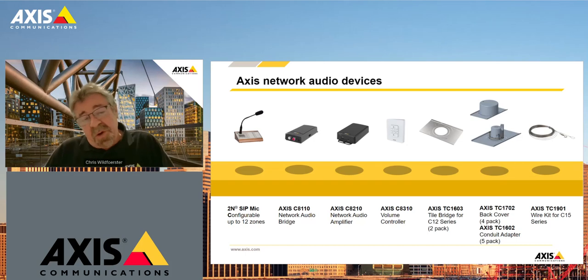When you're putting in the C12 series ceiling speakers, make sure you use the TC1603, right? That is the tile bridge. So that sits on the ceiling grid. The speaker sits on top of that to make sure the tile doesn't sag over time, right? Or if you're in a high moisture environment, that speaker might actually fall through the tile, right? So you want to make sure you use that 1603.